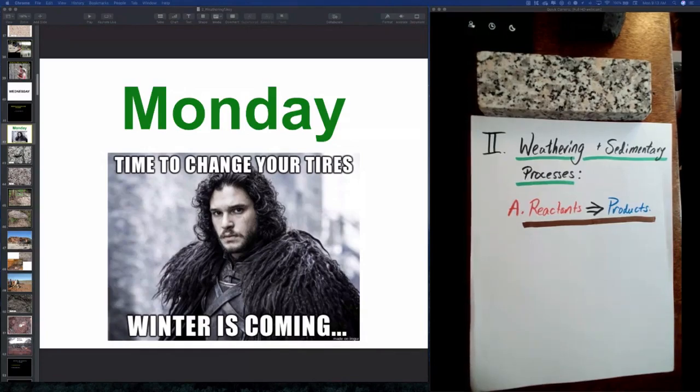Yeah. So weathering and sedimentary processes, you can kind of think of it as like you would in chemistry. You've got some reactants, like you're going to react two chemical compounds, and you dissolve them in water, and maybe you have calcium ions and sulfate ions or chloride, something like that, and you're going to precipitate something, maybe some kind of salt, and that's the product of the reaction.